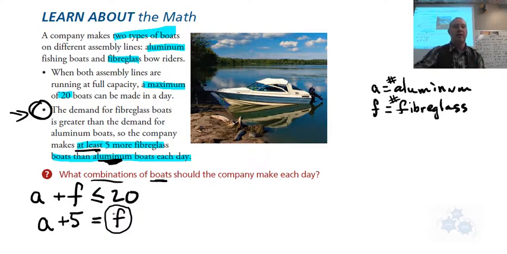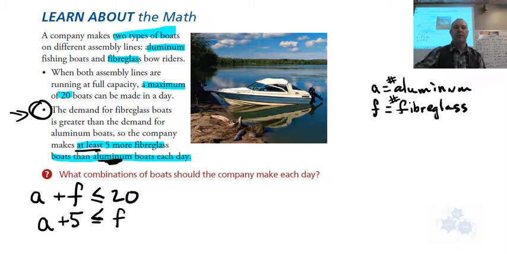So that means that the fiberglass boats, because there's so much demand, F is going to be equal to A plus 5, or F is going to be greater than. And it's usually the second one, guys, that's a bit trickier. You're going to have questions like at least twice as many of these than these, so you've got to work this through and get this figured out. Again, at least 5 more fiberglass boats. So the number of fiberglass boats has to be A plus 5 at minimum. It can be more. Good? So that's our two inequalities.